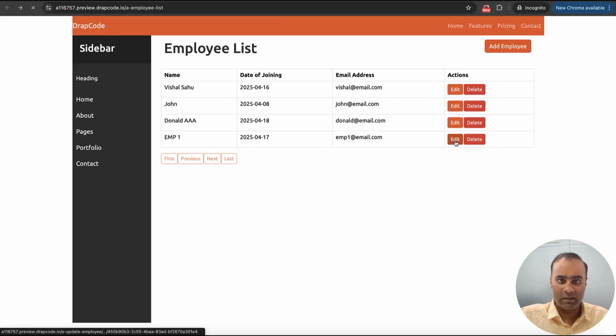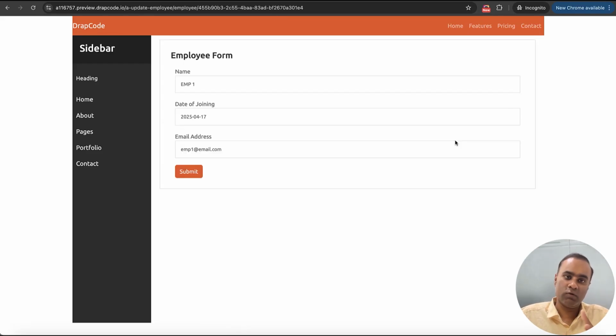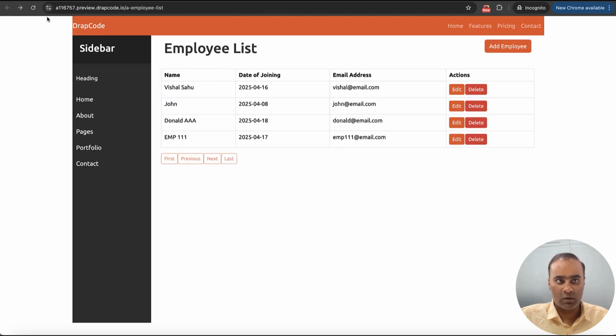If I go and edit it, this will take me to the edit page of the employee generated by this particular action, the generation which we did. Same thing with the employees here, we can link these pages. We are working on a capability where we can add all these links to the sidebar and top bar, and generate all these layouts for you also. But this way you can create an actual CRUD flow for a collection for any roles, any user, using any layout or without layout, as you wish.